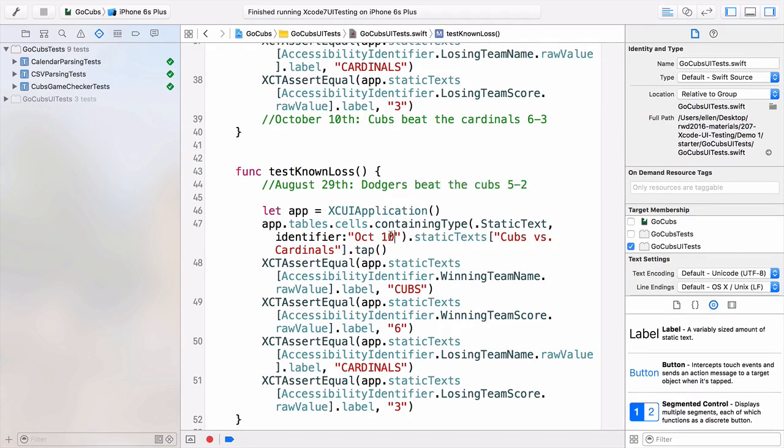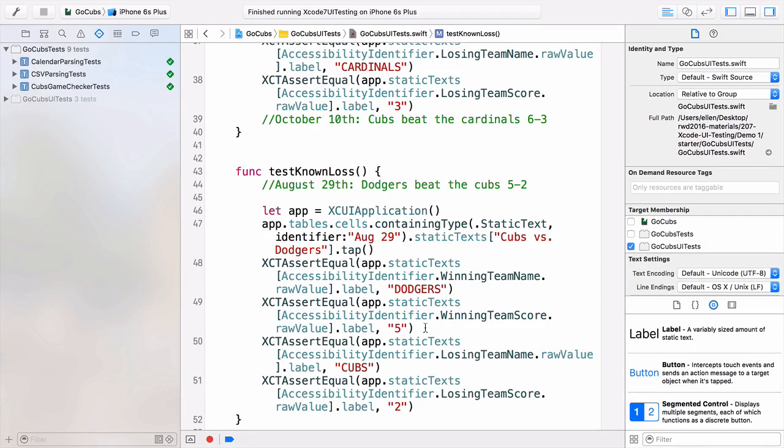And so you can change this to Aug 29, and then Cubs versus Dodgers. And then you can say this is now 5 and this is now 2. And Cubs are now the losing team, and the winning team is now the Dodgers.